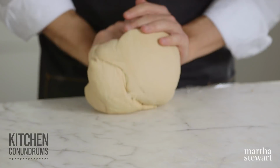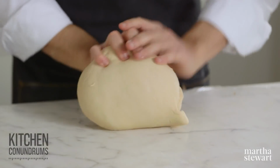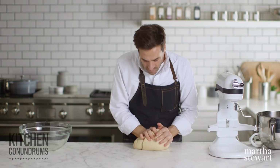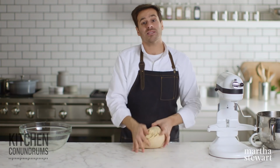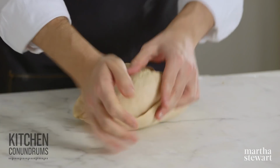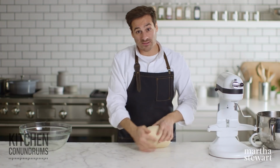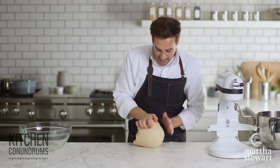So once you knead this dough into a semi-cohesive dough, we're going to put this into a glass bowl, cover with plastic wrap, and this goes into the refrigerator for 8 hours, but it's really great if it sits in the refrigerator overnight. So I would plan on making these pretzels the day after you make the dough.